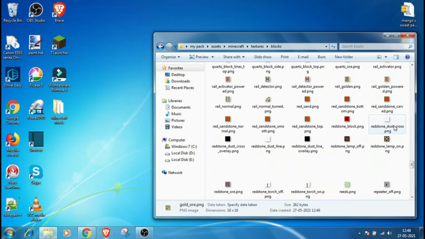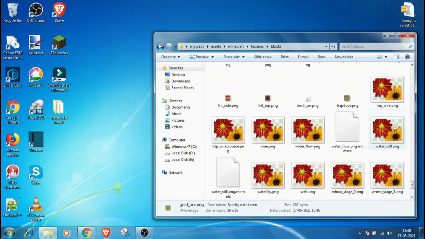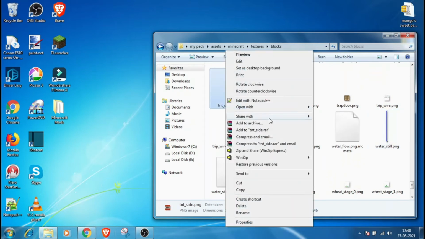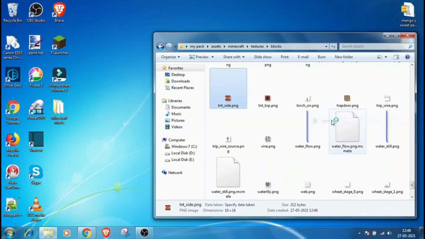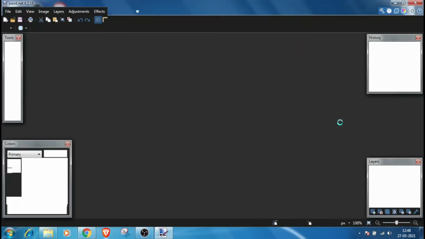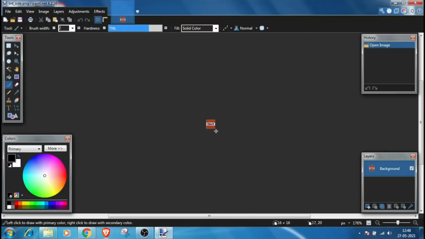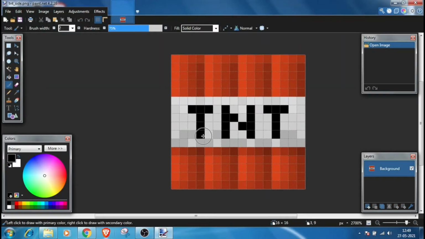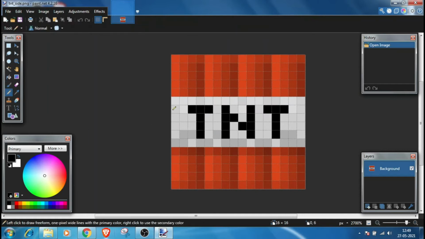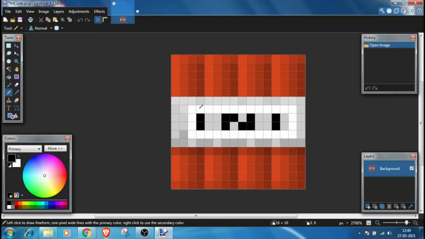What other block can I change? How about TNT? Yeah, let's do TNT. So we're gonna go to Paint.net. We're gonna zoom in. Nice. Okay, so let's do this, just do that.